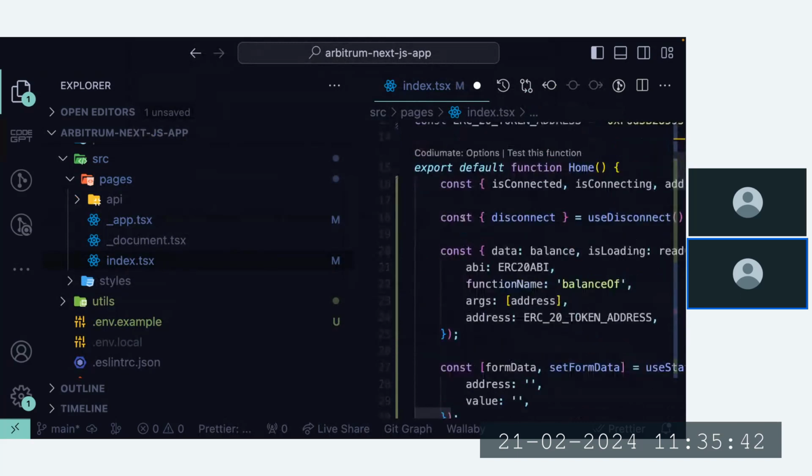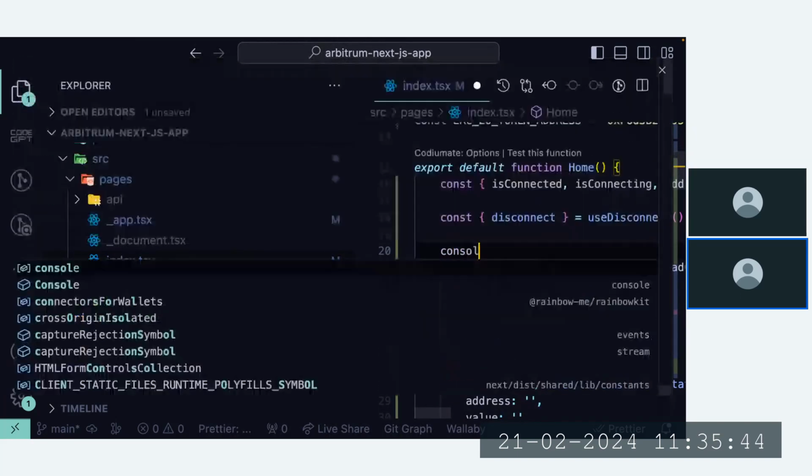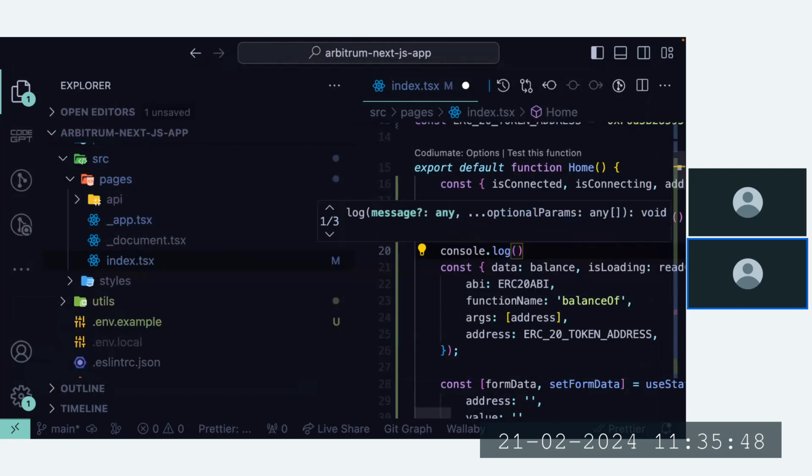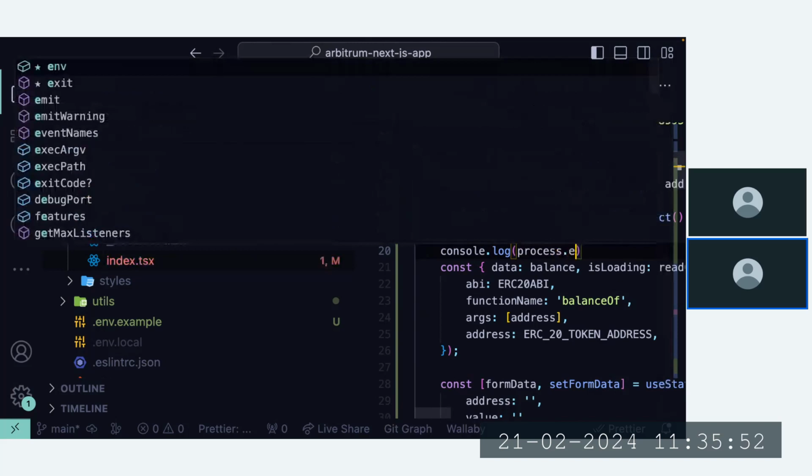Now, how do I access the variable from my env file? What you do is type process.env.